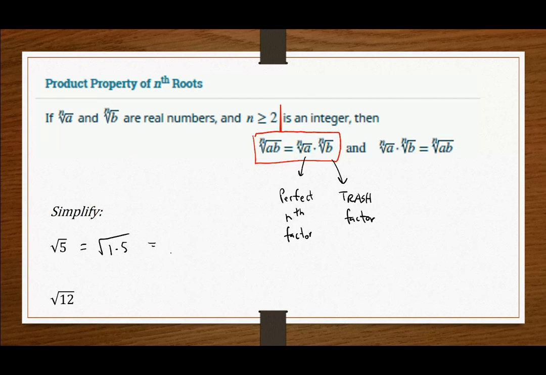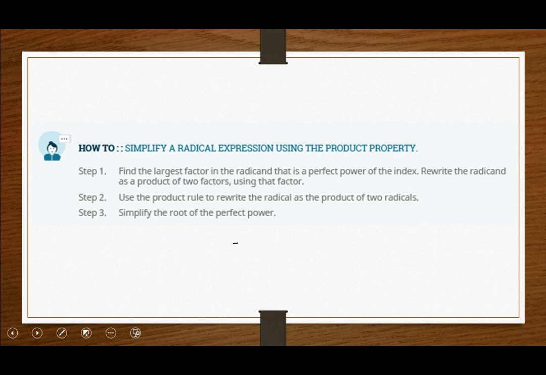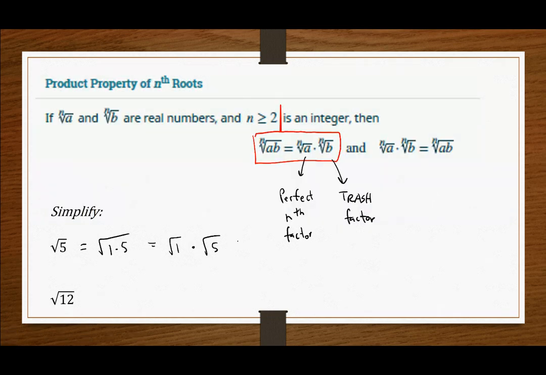And so we would say this is equivalent then to the square root of 1 times the square root of 5. While the square root of 1 is a perfect factor, meaning we can use our definition of the root to answer the question, the square root of 5 isn't. And so we really just end up back with the square root of 5. Since the square root of 5 is some irrational value, we can punch it in our calculator to get some sort of equivalent in terms of a decimal, but it's not going to be exact.